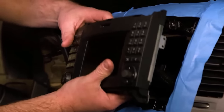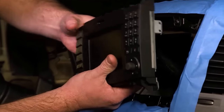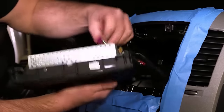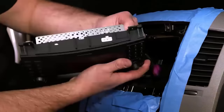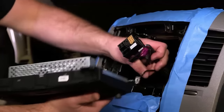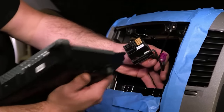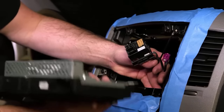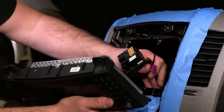Once we've got the radio out in our hands, we're going to disconnect the connectors behind the radio panel. This particular radio has three connectors. If it had a factory backup camera, it would have four. Not to worry, it doesn't have a camera, but we're gonna add one to it because we can do that with our kit.